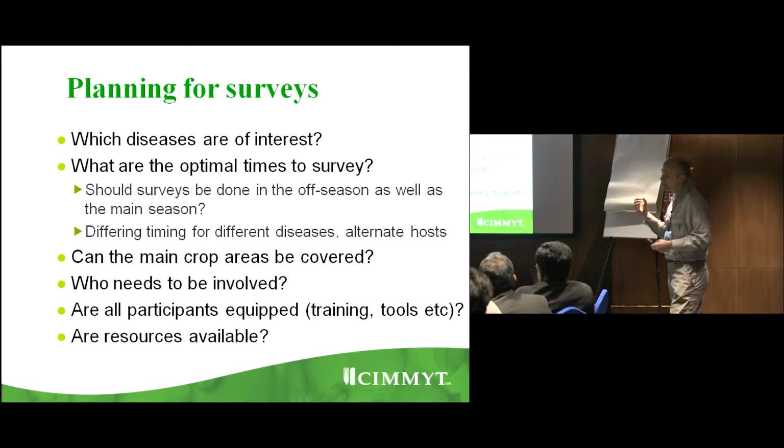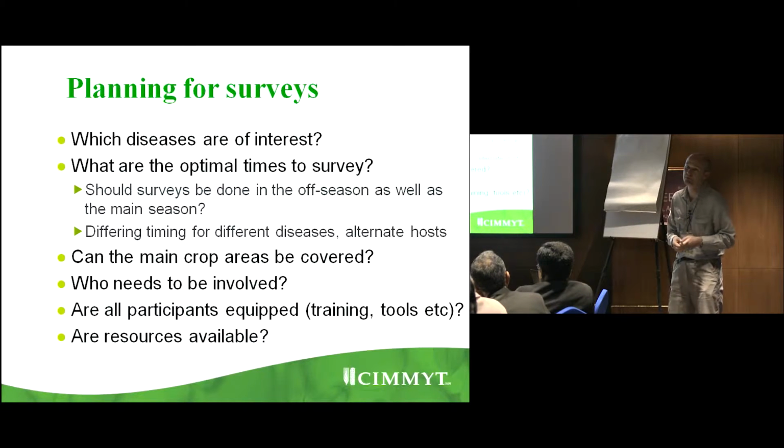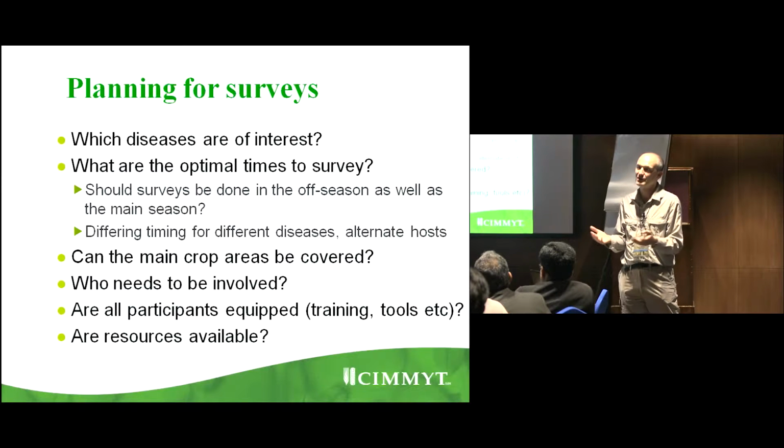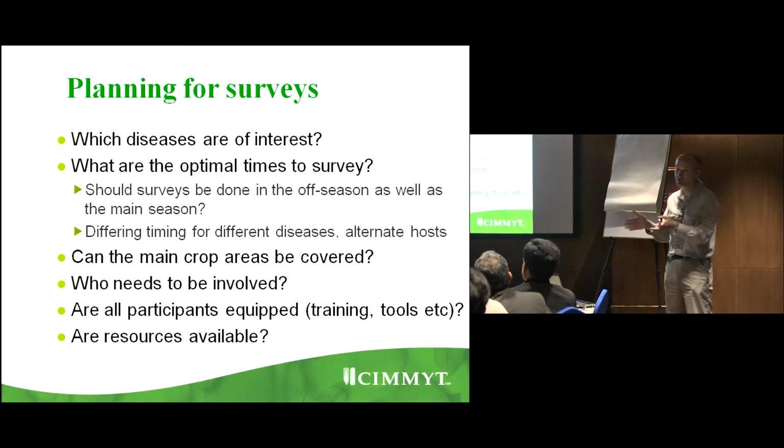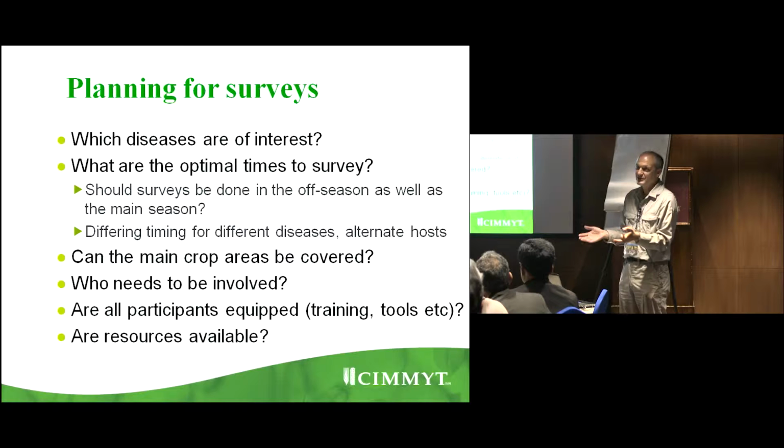Before you start surveys, it's usually a good idea to put a plan in place. You should think about which diseases are of interest. That influences the timing of when you would go for surveys and which areas you would visit. If you're interested in rice diseases, going to visit a wheat field probably isn't the best idea, and vice versa.